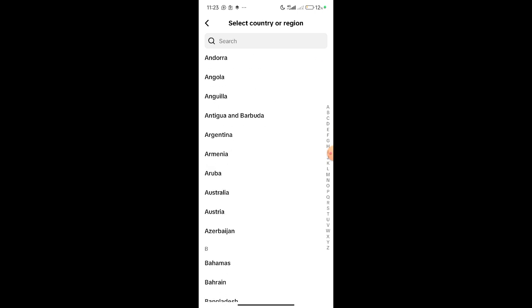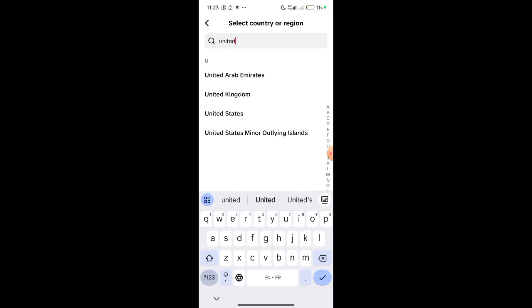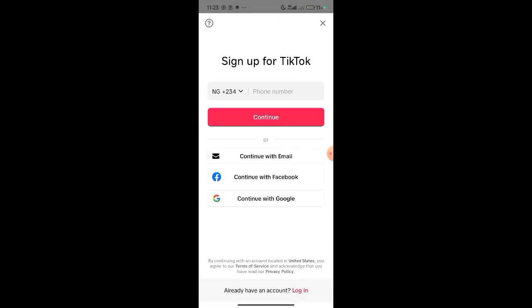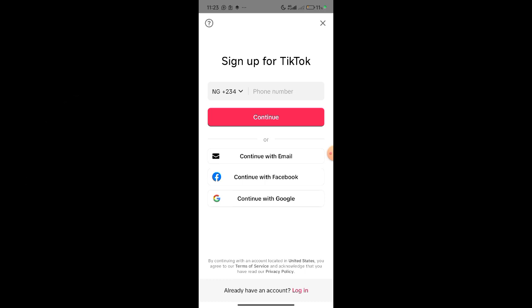So you search for an eligible country, which could be United Kingdom, United States, anyone you want. But I'll probably click United States because it's working better for me, and there are more content creators there than in the United Kingdom, showing that they are more into content. That's just an estimate to me, but you can choose any country you want. So you click on continue with email.